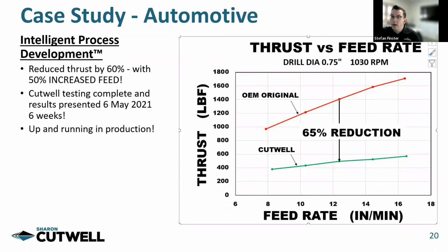After looking at our data and the information we gave them, with some slides similar to this one, they were very interested in getting into their production machines. So they ordered a couple drills for testing on their actual production horizontal machines in the cell, and they were able to successfully replicate all the feed rates, and the B-axis alarms did not come back. So the thrust correlation we had was very accurate for what they were doing, and certainly they enjoyed the increased feed rate as well. A very positive byproduct was the increased feed and increased throughput on this one drill.